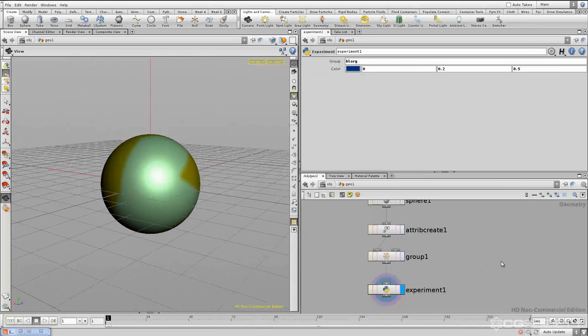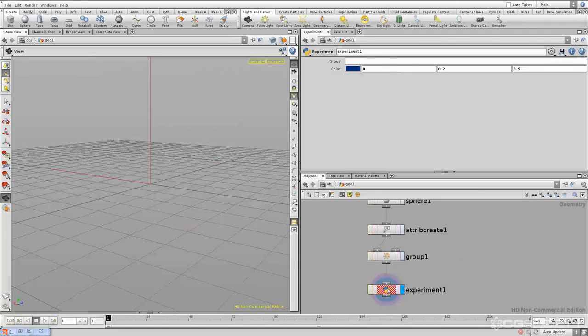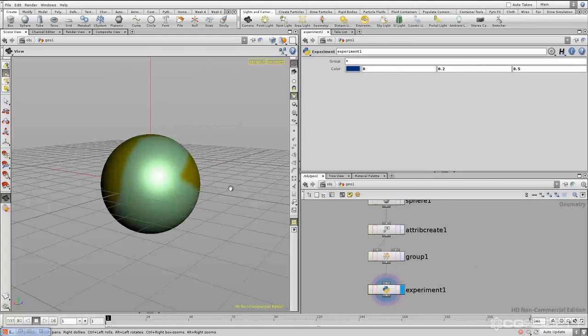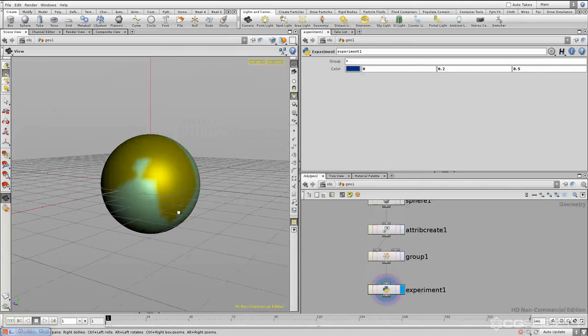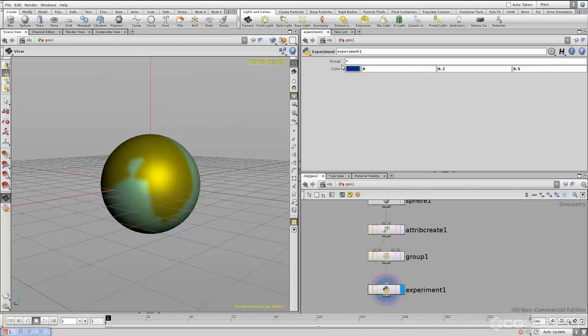Now there is one annoying thing about this, and that is that you'll notice if we clear this group parameter, our node errors, and it tells us that we have an invalid pattern. And that's because glob points doesn't know what to do if you just give it an empty string. Moreover, if we give it a star here, you'll notice that it's not coloring all the points, it's only coloring blorg still. This is because when glob points gets a star, it's expecting you to be saying, I want all of the groups, rather than just all the geometry. So what we can do is just account for that.